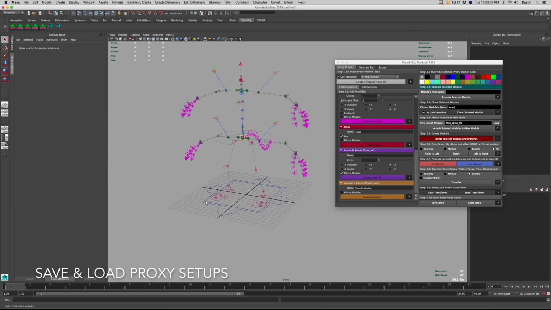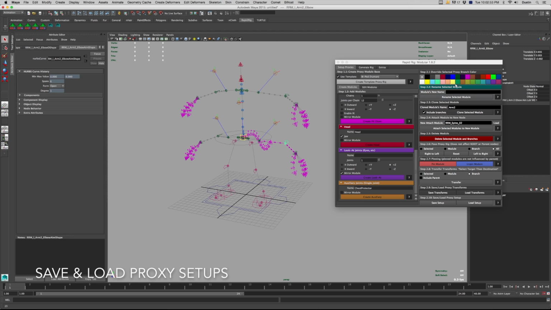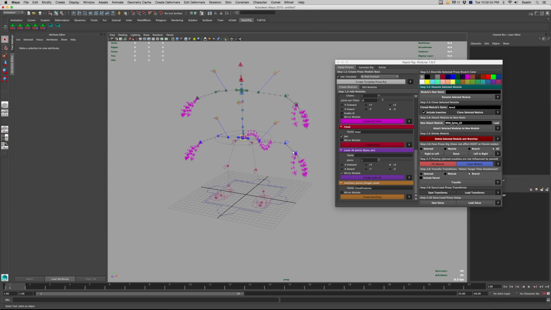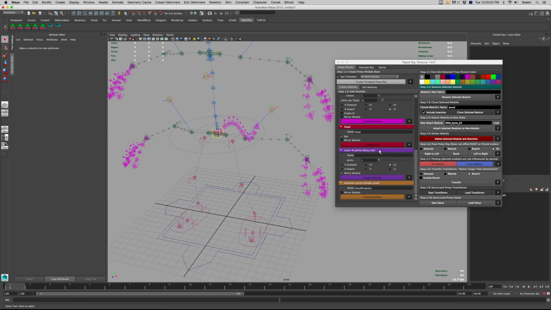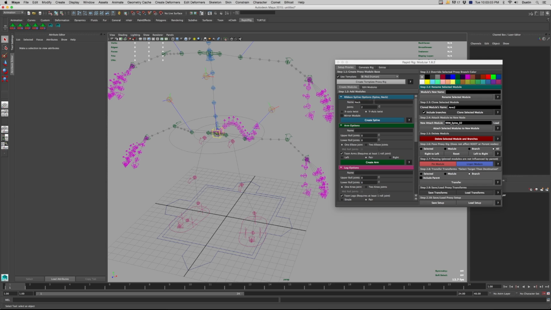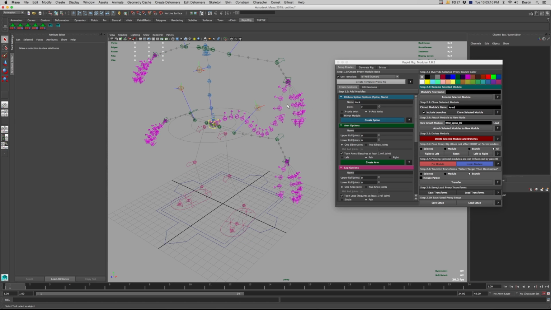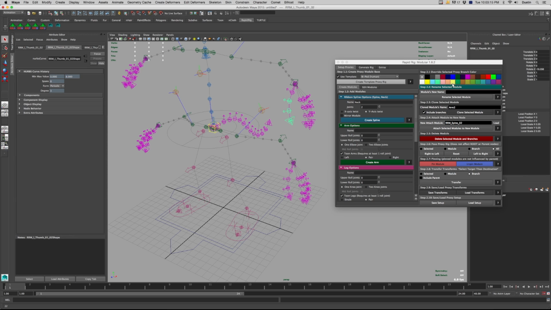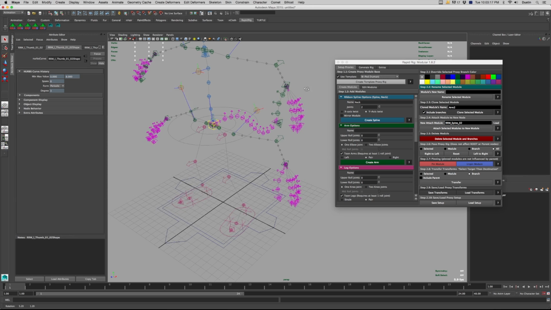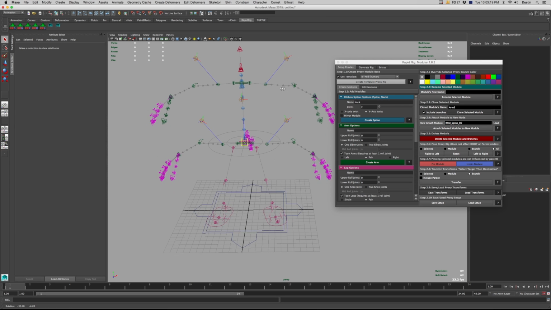So that is all of the proxy settings. The one that I didn't really go over was changing the colors, but this one's pretty straightforward. You can go in and modify the colors of the proxies, but I recommend not doing that because they're color coded based on these here. So you can see the ribbon splines are all the same color as this. But if you do find you're in a little bit of clutter, like you have these fingers and thumbs that are really close to each other, you could give the thumbs a different color, for example. And it's a little easier to distinguish from the other parts.